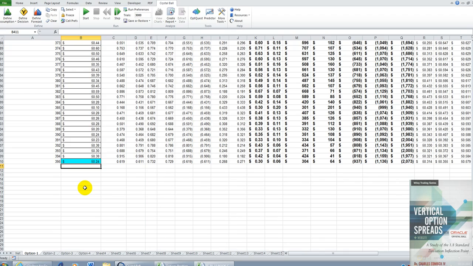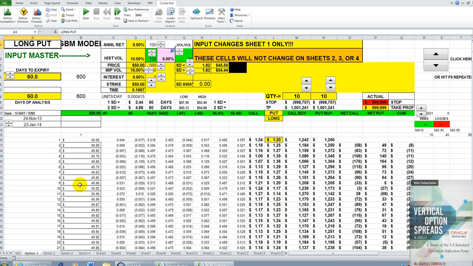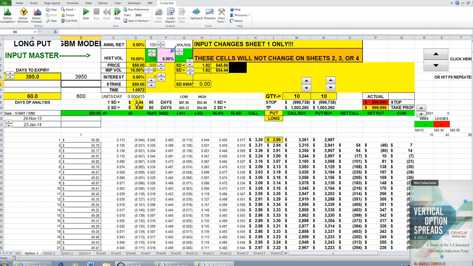So all I've done is put in here 395. I could make it 6,000. It wouldn't make any difference; it would take the spreadsheet a tremendous amount of time to compute that many price moves. But that 395 is then being spread out. So 60 divided by 395, we're looking at about, this would represent a movement of 1/6 of a day. That's really what's happening. If I change this to 395 days, I would be looking at every one of these rows here being a movement on a daily basis.